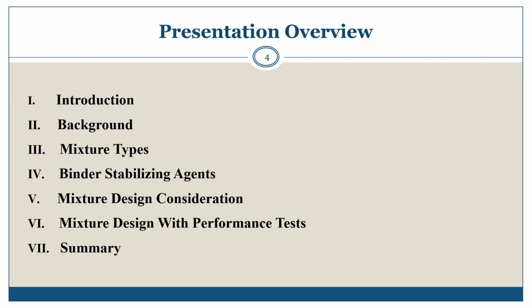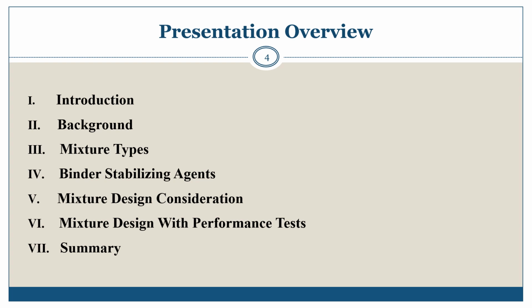This presentation is arranged into 7 sections corresponding to selected major headings of the companion publication, Recycled Tire Rubber, Hybrid GTR Binders, and Dry-Added GTR, How to Use Them in Asphalt Pavements. First, a brief introduction will be presented, followed by a section of background information. Section 3, Mixture Types, discusses 3 common mixture types.